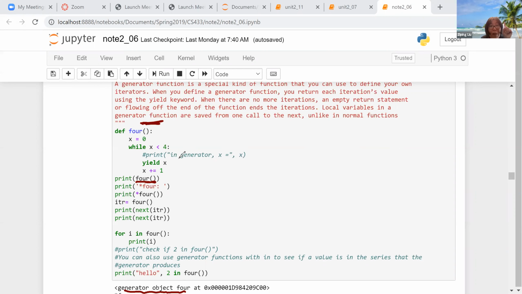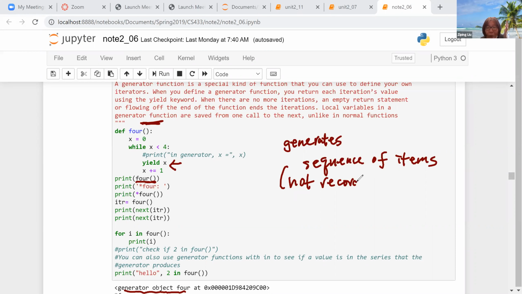If you do want to get the values, because this yield will generate a sequence of items, but this sequence of items is not recorded in a collection ADT, this function has some mechanism to hold the whole sequence of numbers, the function itself, because of this special word yield.